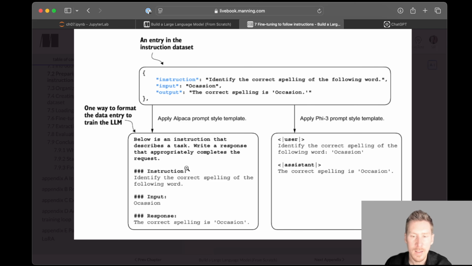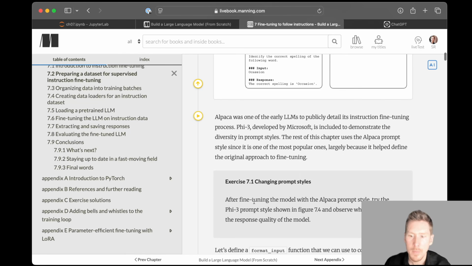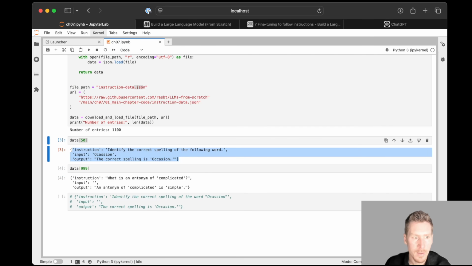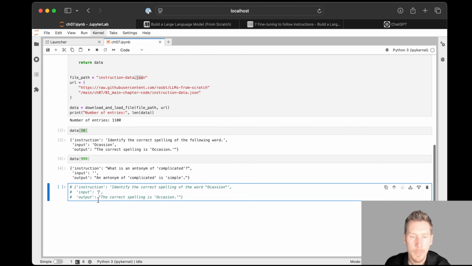But yeah, we are using the classic here because I think it's good for educational purposes to use something that is quite popular, and this could be a reader exercise. In fact, if you read the book, there are a lot of exercises throughout the chapters, and I will leave you to this exercise to try out different style templates and see how it affects the performance. But yeah, so this is what we are going to code now. So we are going to convert this into what we have just looked at, this prompt style.